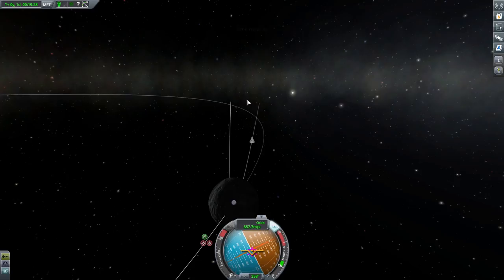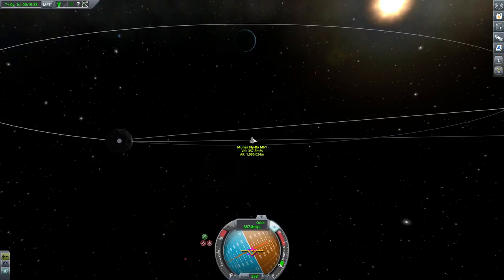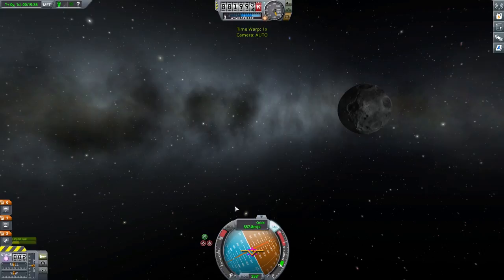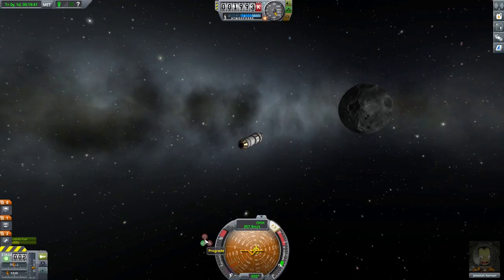If we were to burn prograde here, we would really not be raising the periapsis at all. We'd be raising whatever's on the effective opposite side of our orbit from where we are, which isn't even here. It's somewhere, again, sort of infinitely off the other side. Burning prograde doesn't help us. In fact, think very much about what it means to burn prograde. It means we are burning in the direction that we're moving. What direction are we moving? We're moving in that direction.